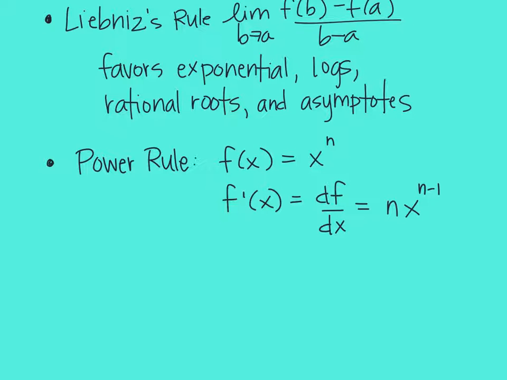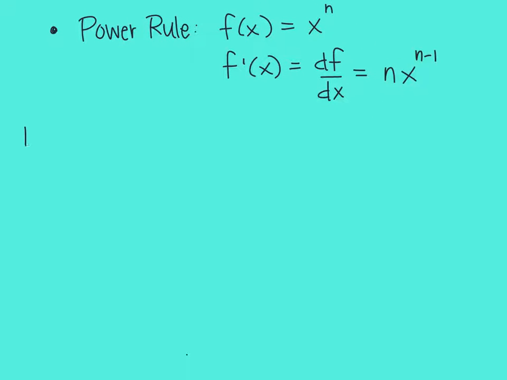So what I'm going to do is show you an example right now. I'm going to show you a Leibniz example, and then we're going to confirm it with the power rule to show that you get the same thing either way. In your homework, for the first 3 questions you need to prove with Leibniz and confirm with your power rule, and then for all the rest of the homework, you can use the power rule the whole rest of the way. Okay? So here we go. Let's do one where we're going to prove it with Leibniz, confirm it with the power rule, and then we can put these proofs to bed.